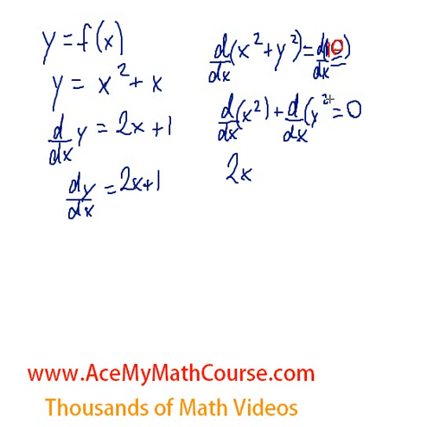But now we hit a bit of a roadblock. How can we take the derivative of y squared with respect to x? Well, that just doesn't work, does it? Here's what we're going to do with implicit differentiation. We're going to change this d/dx to d/dy of y squared. How can we do that, though? We're just going to have to multiply this by a particle dy/dx, and it's still equal to 0.